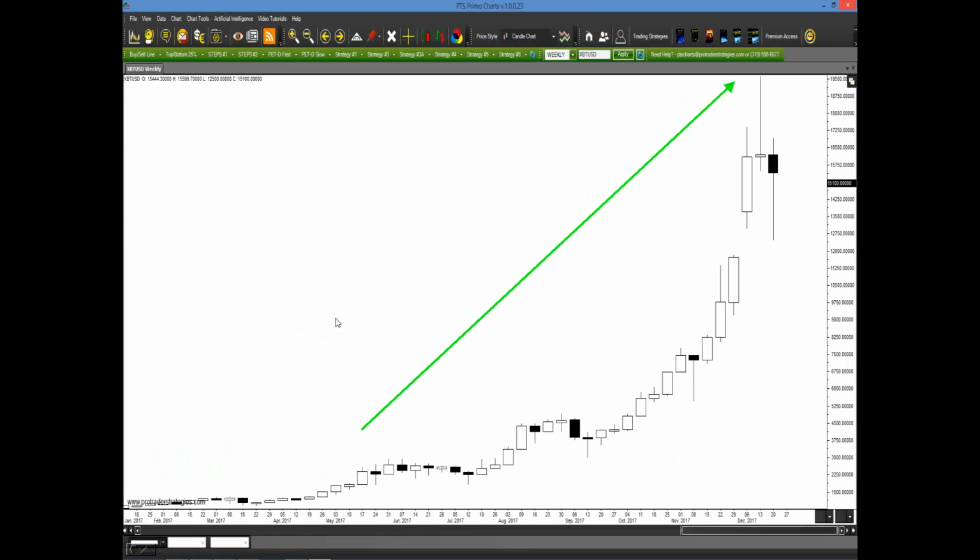Now, some people said, well, what about Bitcoin? Oh, Bitcoin would have worked perfectly last year when it had that big run-up. A lot of people said, boy, I had no idea Bitcoin was going to go up, and by that time it was too late. Well, if you had applied PET-D to the Bitcoin, this is a weekly chart now, going back to January 2017, what color are the bars? They're all green.